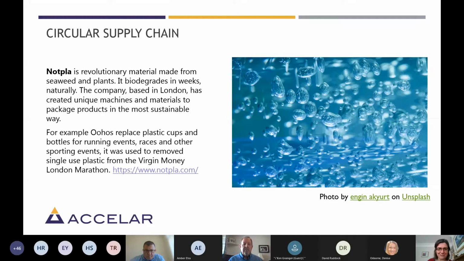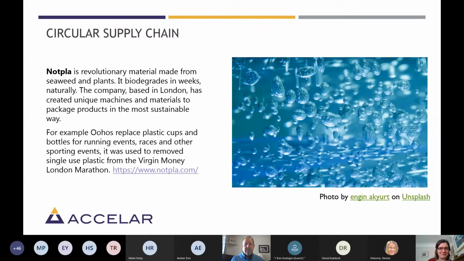We've all, I've done a few running races and seen the state of the roads afterwards, with many volunteers picking up hundreds, if not thousands, of water bottles, many of which have only had a couple of gulps taken from them and then the rest wasted. So they're developing a material that you can eat. It comes as a bubble of water.